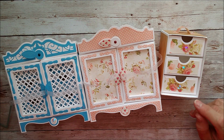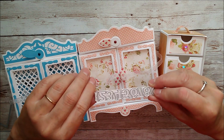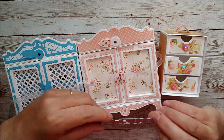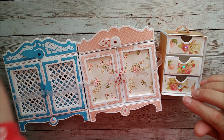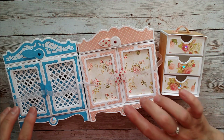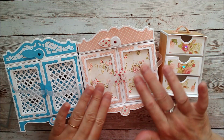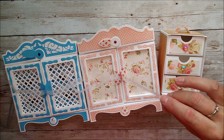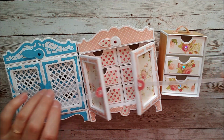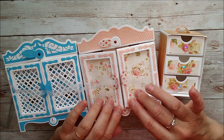Don't forget too, something that I didn't mention, there are numbers here as well in the die set, and it's called the Advent accessory die kit as well as the dresser, the delightful dresser. So that means you get all those numbers, and you can add 2 of them together and have 12 drawers and 24 whatever, and use that as a little advent box as well.